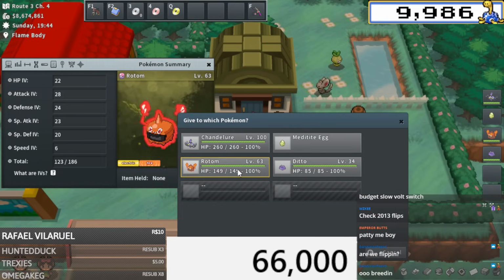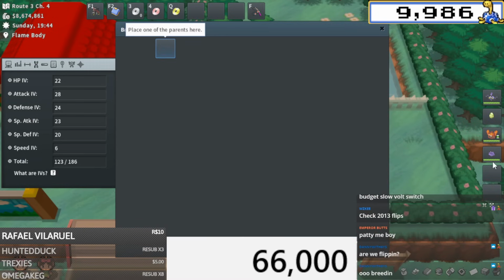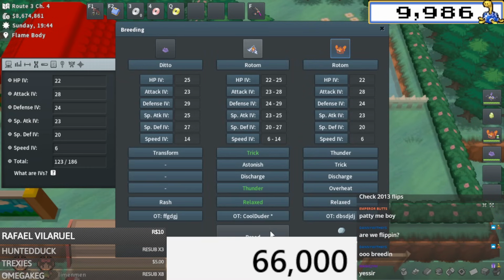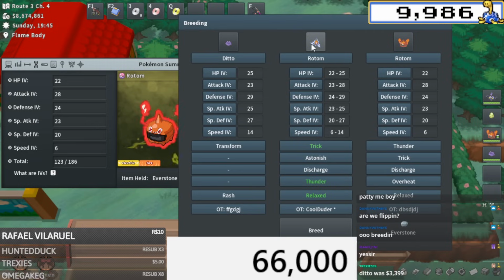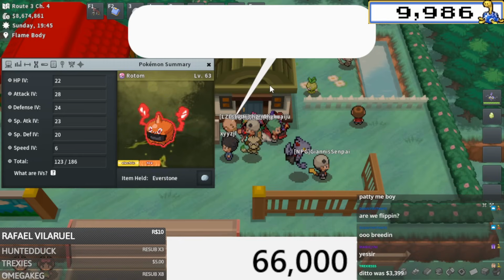Head over. Put this on the Rotom. We're going to keep the Relaxed Nature hilariously. And this is going to allow me to... What am I even doing here? Am I just upping the stat? I'm mostly just making it a different form. I could have just probably flipped this Rotom or changed it into a... I don't know what I need to do with this breed. What is this breed even doing? Am I trolling? I feel like I'm making bad decisions, but that's okay. Ditto was 4k.